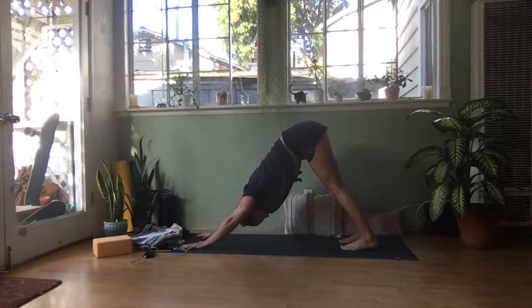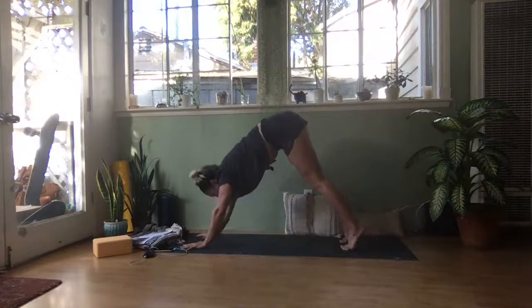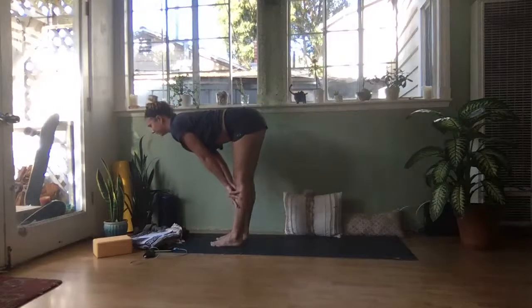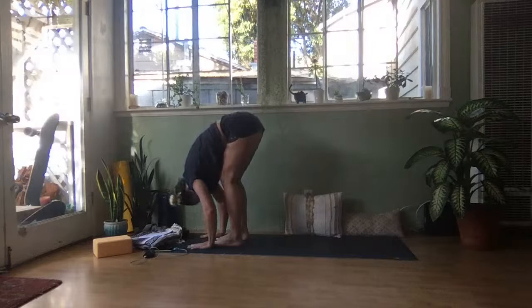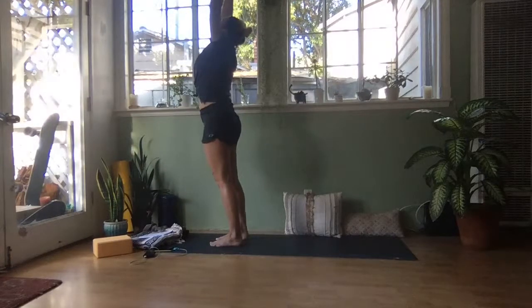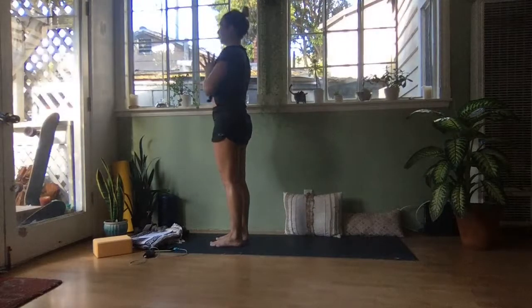Inhale, one. Exhale. Inhale, two. And exhale. Last breath. Inhale. And then exhale, walk your feet towards the front of your mat. On the inhale, we come up halfway. And on the exhale, we fold. Inhale, rise all the way up to standing. The arms come overhead. And then exhale, release. Your hands come through center to prayer in front of your heart.